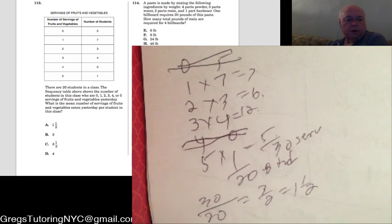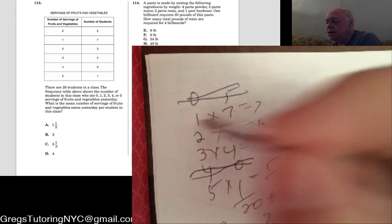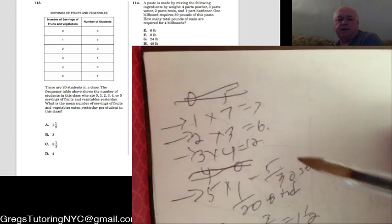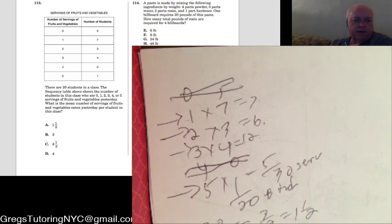I'm not sure what form. That looks like it's A. 113 is A. Yep. All right, so this was reasonable. It's just a matter of interpreting the thing. If you didn't know to take each line this way and multiply them, that's the killer. Some kids may have just gotten to 20 and averaged out the 0 to 5 and gotten 2.5, and divided 2.5 into 20. That's probably what enough kids did.